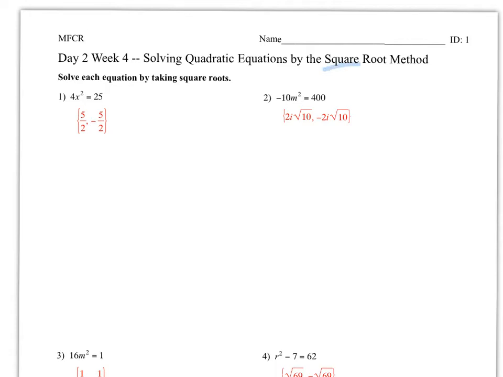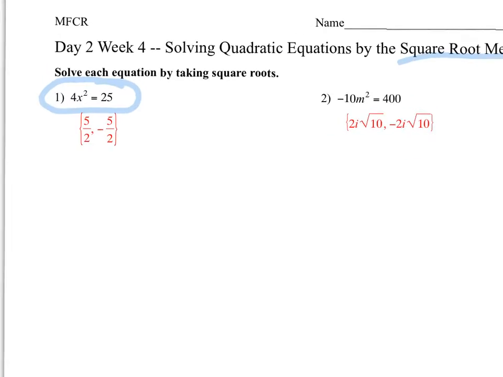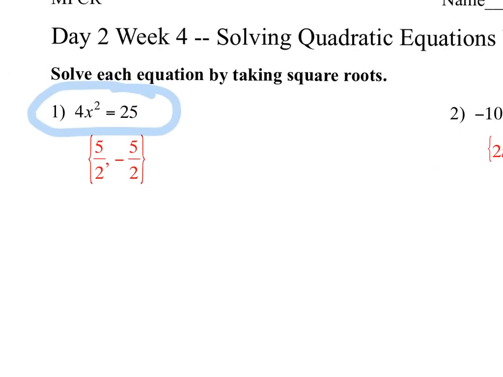As you can see, we're using a different method. This is called the square root method. I think you guys will like this particular method. The key here, I want you to take a look here, is you actually do not want to solve it the same as when you're factoring. When you're factoring, you want it to equal 0. When you're solving by the square root method, you do not want it to equal 0. You want to get the number that's squared, the variable that's squared, all by itself.